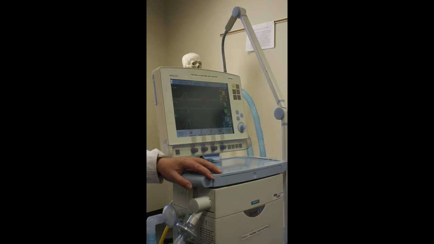And you said that as a general rule, you want PIP to be less than 30, 35 max. Yes, because anything more puts them at risk for barotrauma. And the other thing to realize, if someone has peak pressures like that, there's something going on. It could be just secretions. If it's just secretions, the patient needs to be suctioned and your pressures will come down.